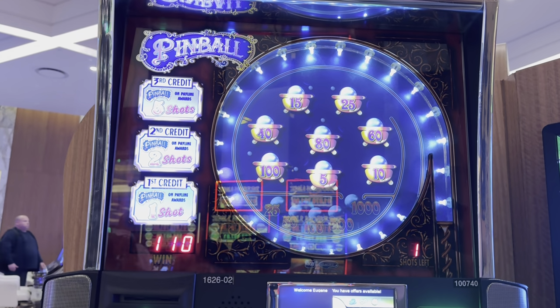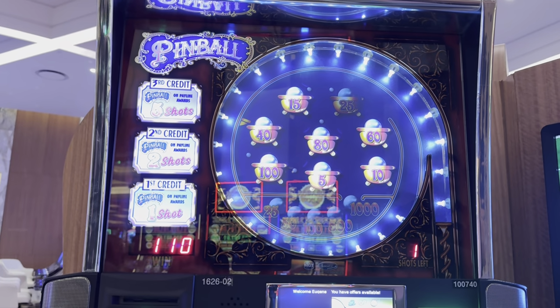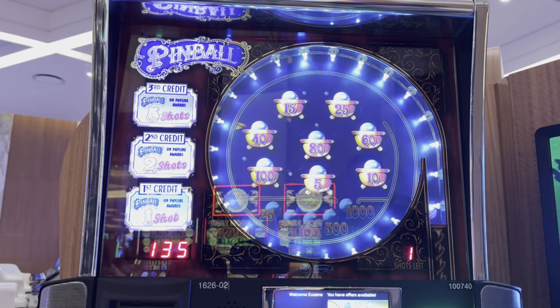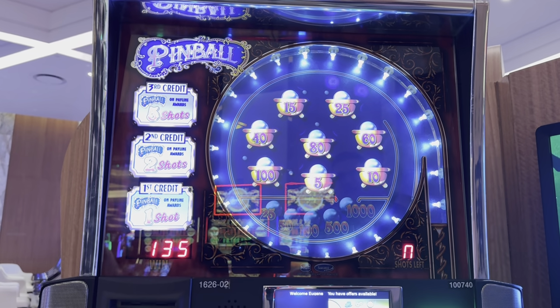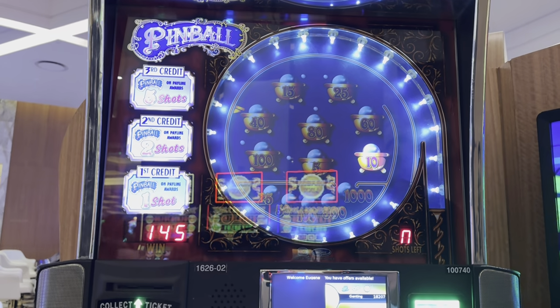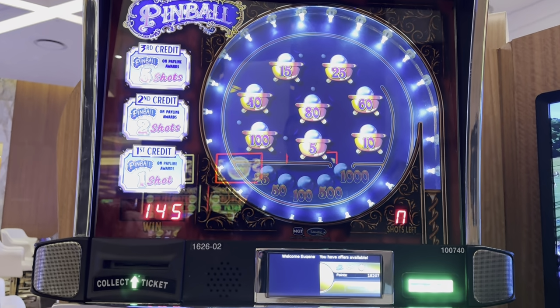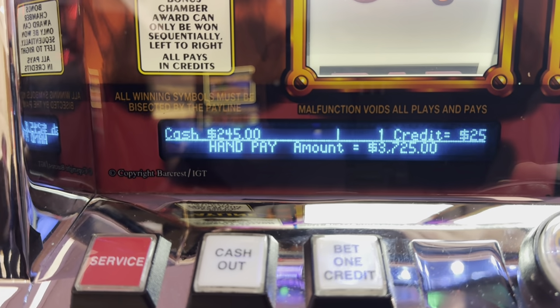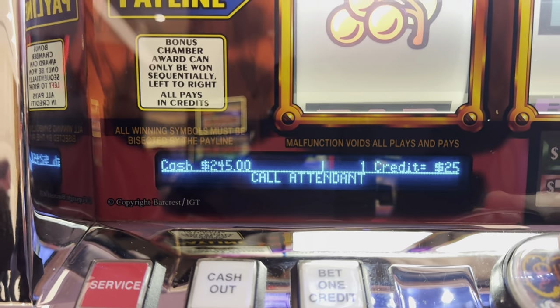All right, let's keep it going. Another one of those. Another big one. 25 is good. Oh, my goodness. Come on. This is going to be a decent size hand pay. Is this the last one? Yeah. 10. We'll take it. $145, $25 is. How much is that? $37.25.